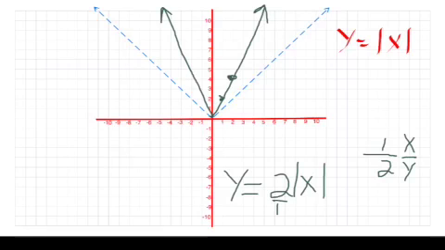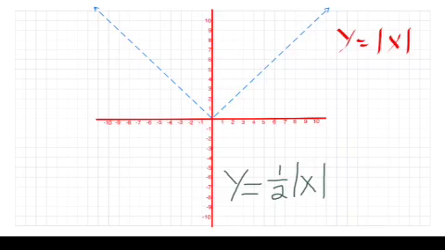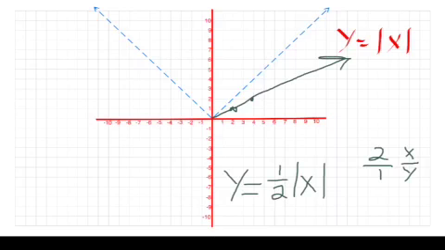If that number is greater than 1, it will be a stretch, but if that number is between 0 and 1, a fraction, such as 1/2, now it's called a vertical compression. Again, if I think of the reciprocal of 1/2, 2 over 1, remember that means that for however far it goes over for x, it goes up 1 time for y as far. So every time it goes over 2, it goes up 1, and over 2 more, up 1 more. So we get this. It's called a vertical compression.